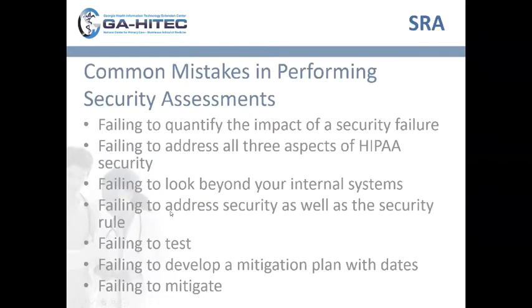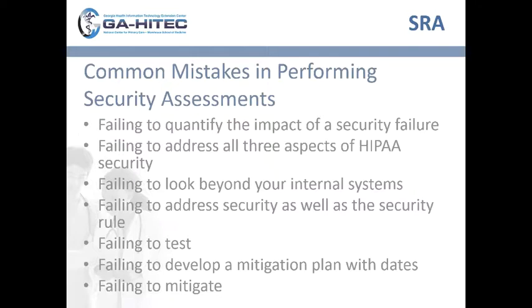Sure. So we got a lot of failing here. So obviously these are common failings. So failing to quantify the impact of a security failure. This is something that's a little bit beyond just doing this template for your security risk assessment. This is understanding what a security failure would cost the practice. And the reason that this is important is because this is how HHS expects you to analyze risk, okay? They expect you to quantify risk by how much it would cost the practice if it occurred.